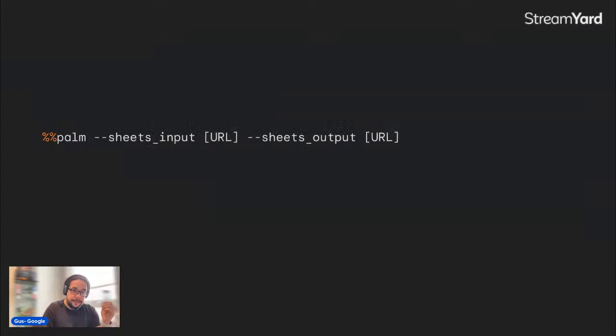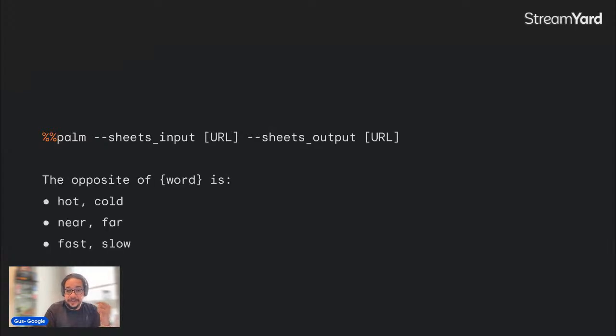We created one for PaLM. So you can, for example, give one spreadsheet and get a spreadsheet as return. So here, if you get a spreadsheet with words and you say, hey, give me the opposite, it will give you another spreadsheet with hot, cold, near, far, and this is a way of playing. It's a simpler way of using PaLM that's simpler than code, but a little bit more advanced than MakerSuite. So it's an intermediate there, right?